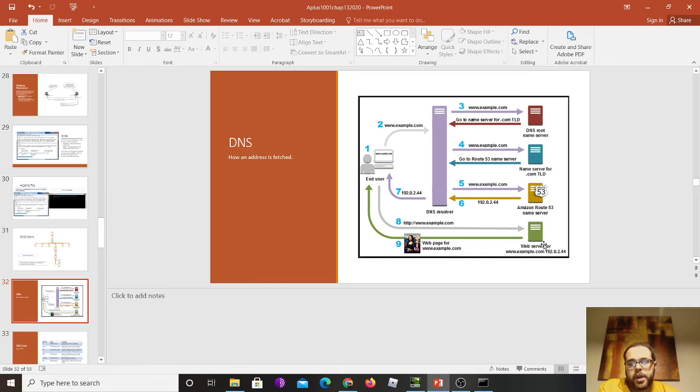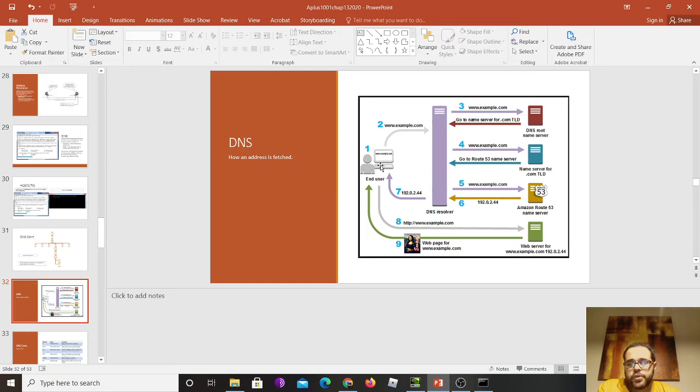I have a map here, and let's go over the components as we were saying. The end user, the first thing they're going to do is try to hit the host file. Let's say they're trying to go to this website, example.com, right? So they hit the host file, it doesn't have an entry for it, so the end user is going to hit the DNS resolver.